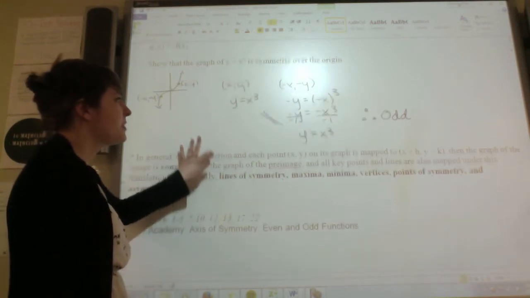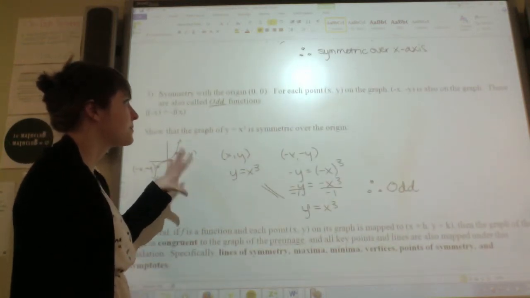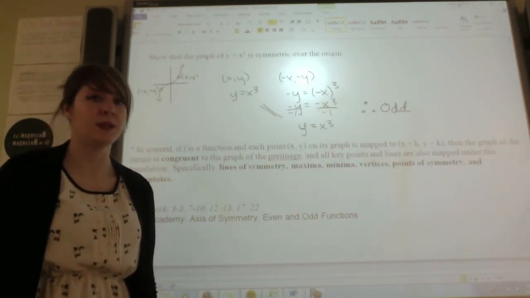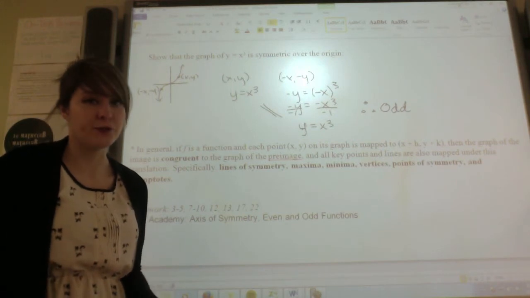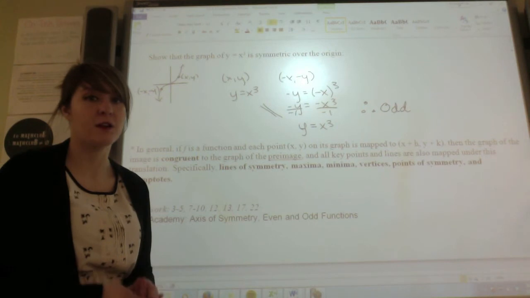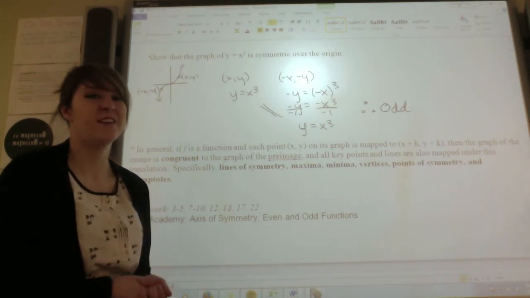Okay. Also, please be really careful when you're doing these proofs. You really do need to show every step, even if it might seem obvious. They're proofs. So proofs, you really need to show things even if you think they're obvious. It's really important to pay attention to detail in your proofs.